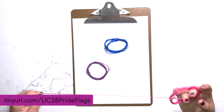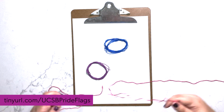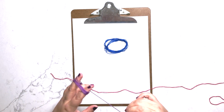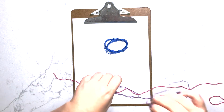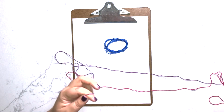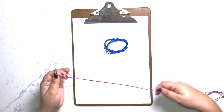And you can find the different flags in our video earlier, or you can look them up yourself for the flags that you identify with, or if you're giving this as a gift, the flags that maybe somebody else will get as well. You'll want to give yourself 60 inches of embroidery floss. 60 inches gives you a large amount of floss to work with.